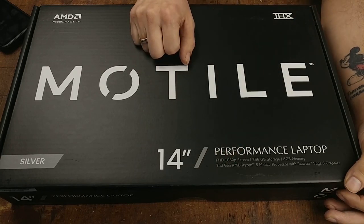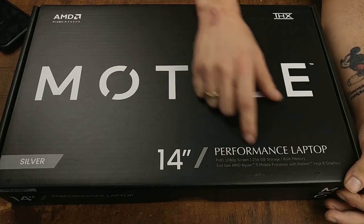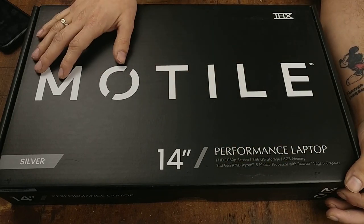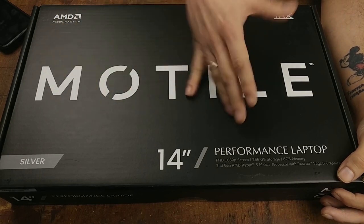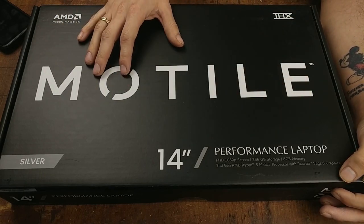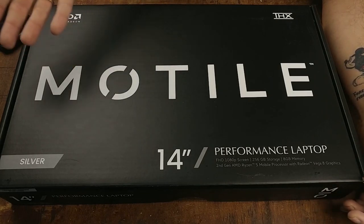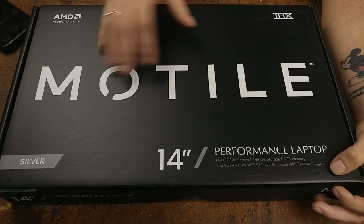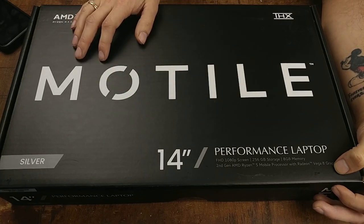It is a second gen AMD Ryzen 5 mobile processor with Radeon Vega 8 graphics. I'm kind of hoping this thing is going to render videos a lot faster. Now, obviously, this isn't some sort of powerhouse. This isn't my Alienware laptop that I want with an i9. Unfortunately, that computer is over $4,000. It's just not in the budget for me right now, so I'm kind of hoping this is going to do the job and just be a lot better than my old laptop.